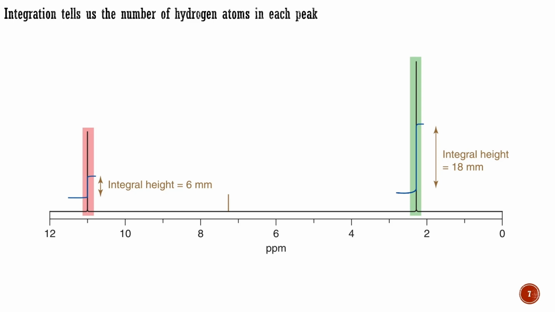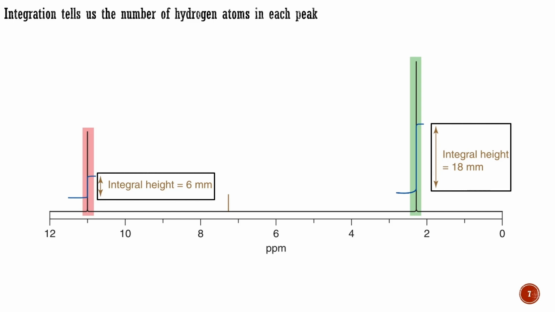The area under the peaks is exactly proportional to the number of protons. Proton spectra are normally integrated. That is, the area under the peaks is computed and recorded as a line with steps corresponding to the area, as it is shown here. Note that it is not enough simply to measure the relative heights of the peaks, because some peaks might be broader than others. Hence, the area under the peak must be measured.